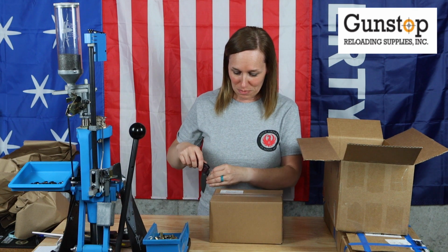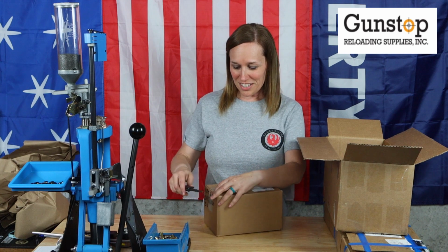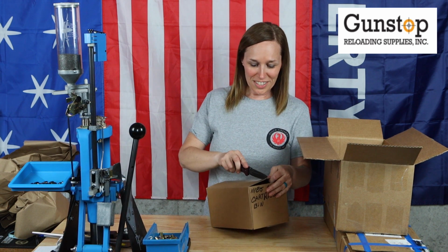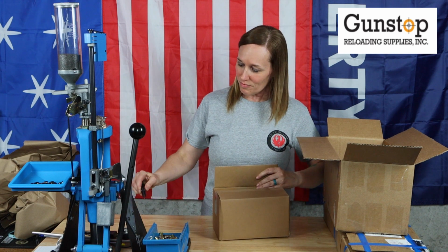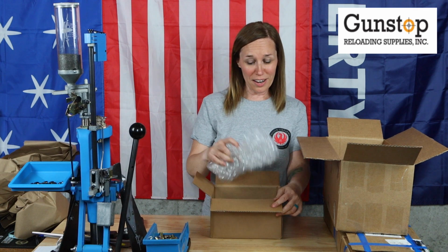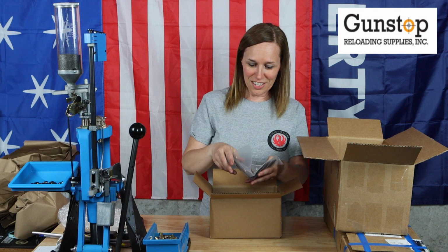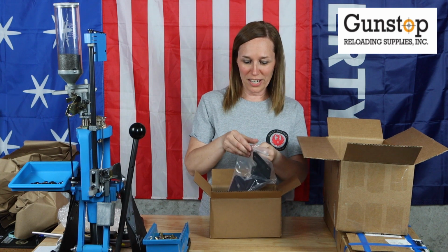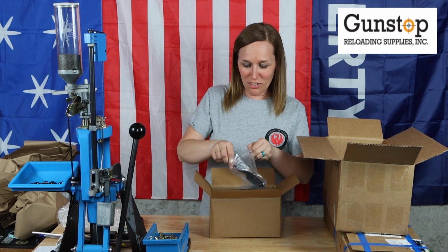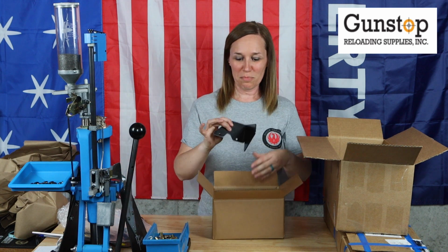Okay, so this box is, what do you think it is? Remember, it might be blue. All right. So we have some bubble wrap for the kids to play with later. And got a little bracket here. Let's take a look at this, and maybe you'll have a guess. If any of you have one of these already, you might know what this bracket goes to.